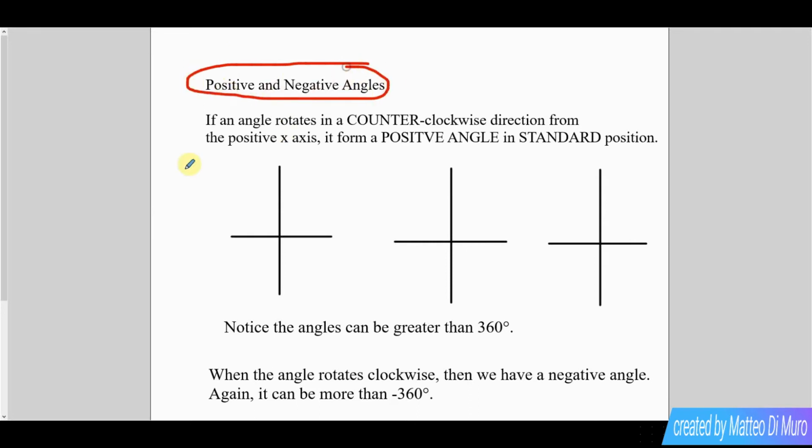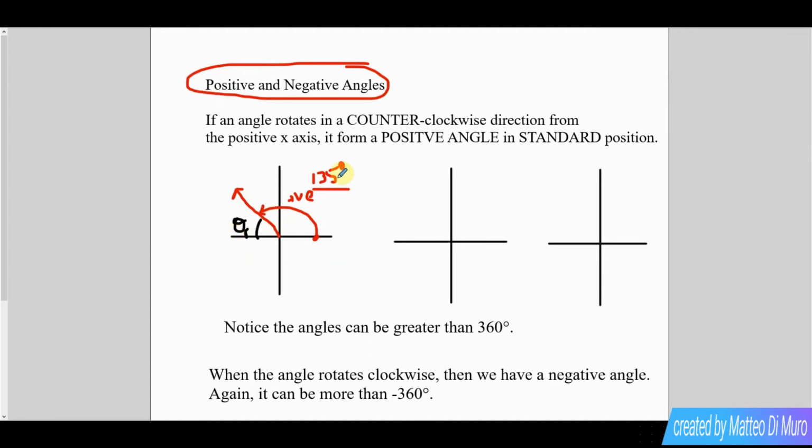Okay, let's talk about positive and negative angles. If an angle starts here on the positive x-axis and rotates in a counterclockwise fashion, then we call that a positive angle. Usually there's a terminal arm here, so that's where the angle stops, and let's say this one here is 135 degrees. We say that this is an angle in standard position. Sometimes in the future, a lot, we're going to be talking about the reference angle, which is always between the terminal arm and the nearest x-axis.